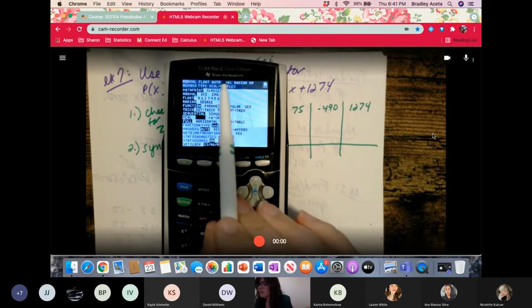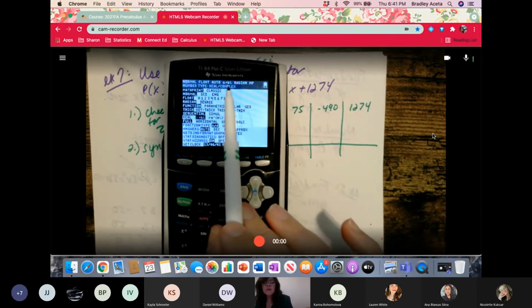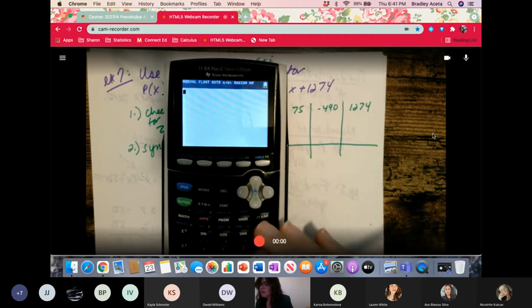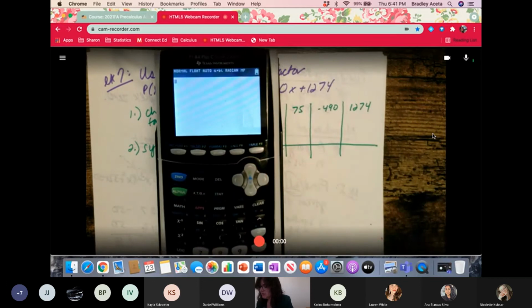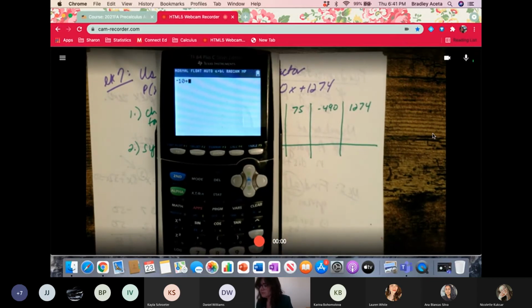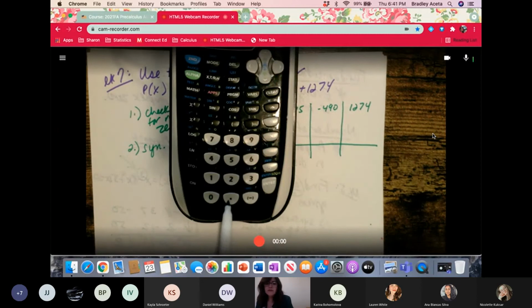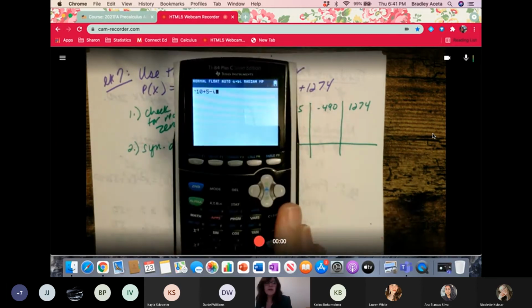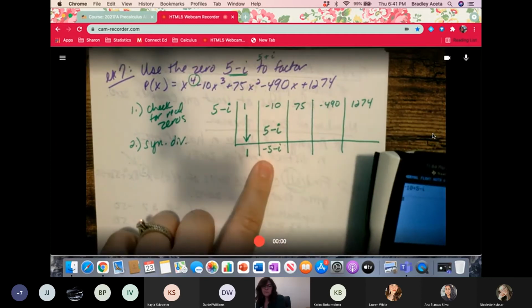So I changed it to A plus BI, and if you notice, if you have the newer calculators, it actually moves this up here next to the word radian, or maybe you have degree right here, it says A plus BI. So that if I type -10 plus, and then I had 5 minus, your I is right above the decimal point. It's hard for me to see mine, but it has an I scripted. And in order for me to get that I have to hit second. And it looks like that. And then hit enter. Look at that, -5 minus I, which is what we got.